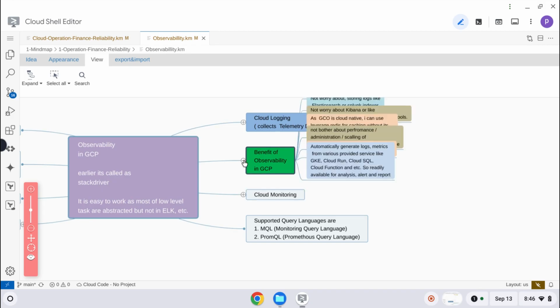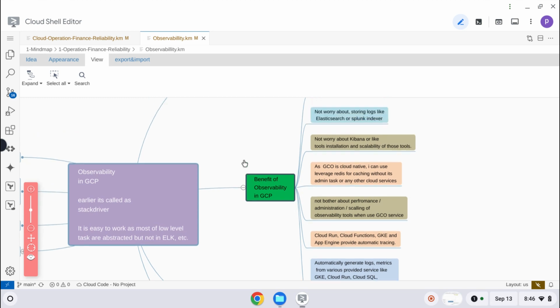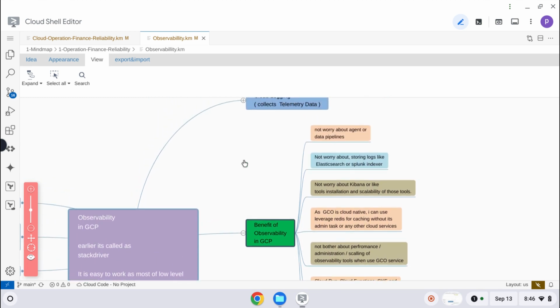What is the benefit? There are a lot of tools like ELK, Splunk, and for APM, Dynatrace, AppDynamics. There are a lot of tools for these monitoring and observability areas. So what is the benefit if we use Google provided observability tools?